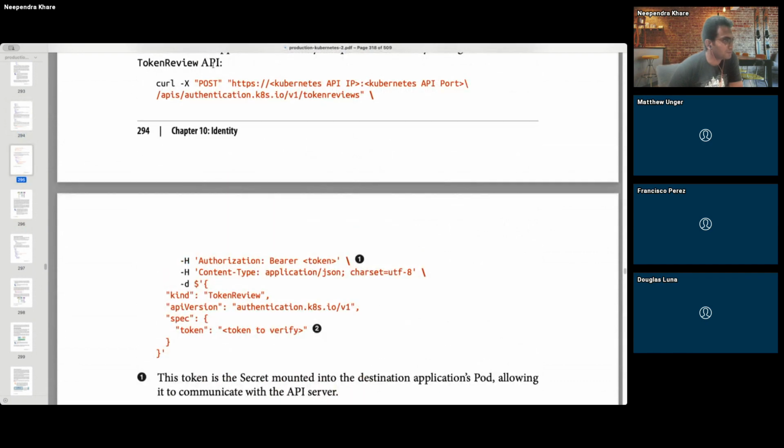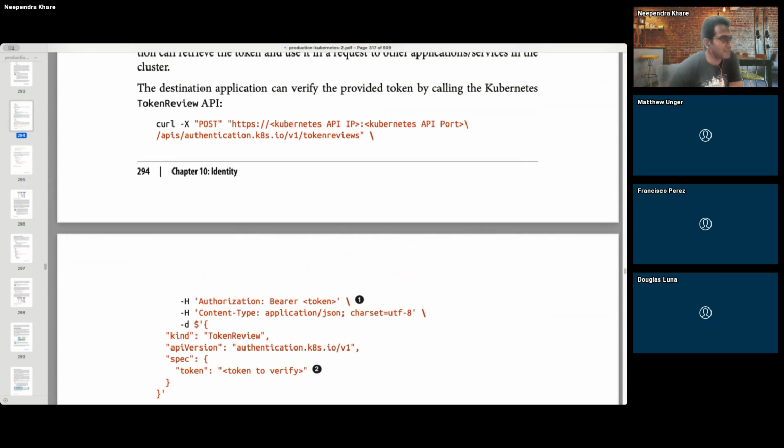context here. So what is happening here is this is a curl request. The destination app can verify the provided token by calling the Kubernetes token review API. So the destination app, whichever it can be, would first of all provide its token.